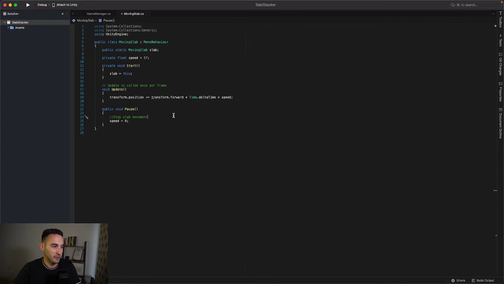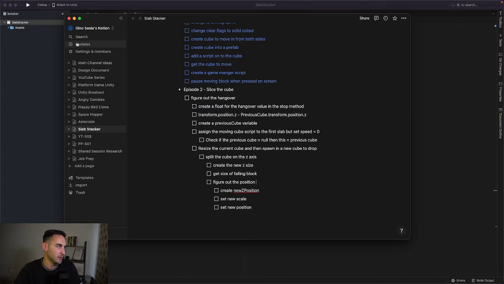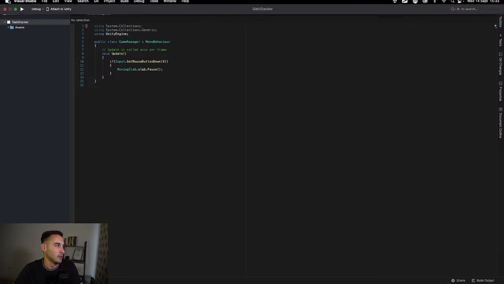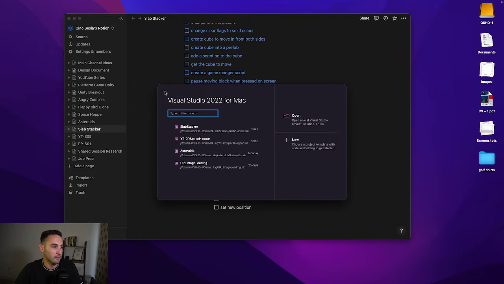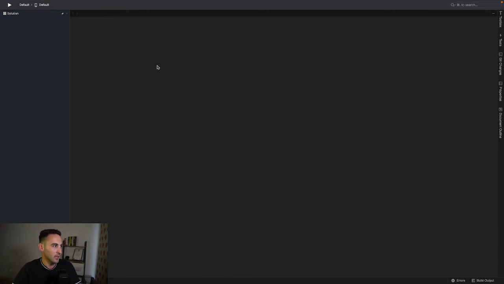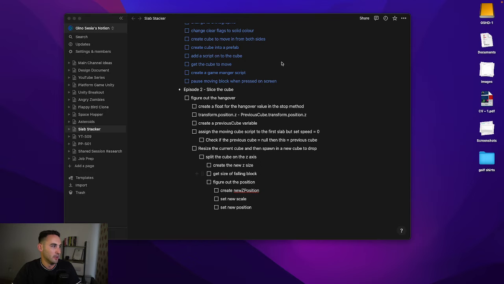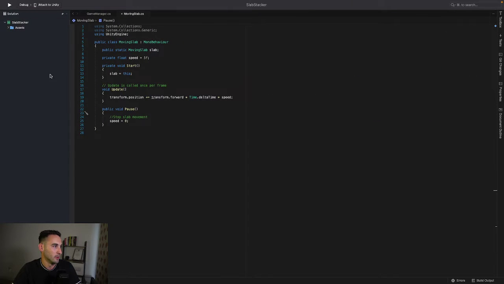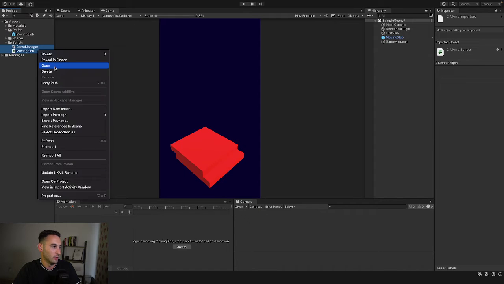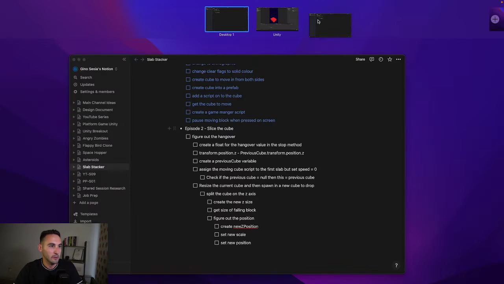But to do that, first we have to start off with a few different things. So let's go and see what's first. Let's make that full screen and put that there. You can get rid of this, don't know what that is. So what's next? First we need to create a float for our hangover to calculate this value. Okay, so this is the wrong one. Actually, I don't know which one it is, so let's just close both of these quick so that we can open up the correct one. So we want to open up both of these, and then we'll pop that in there.